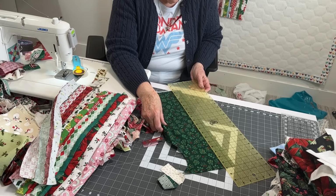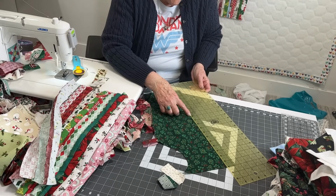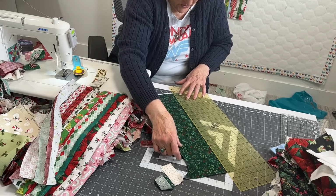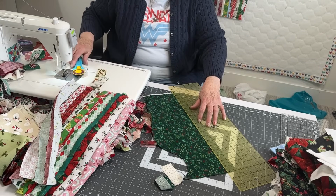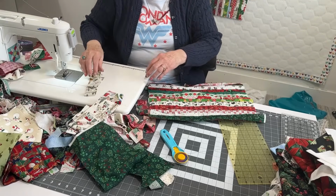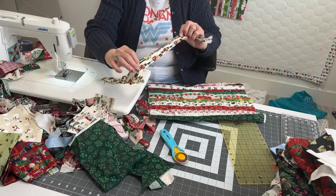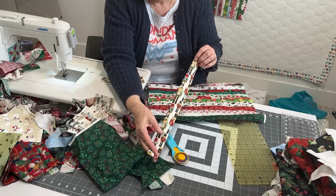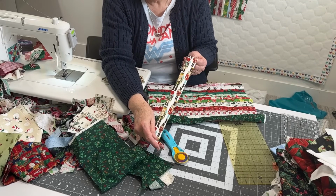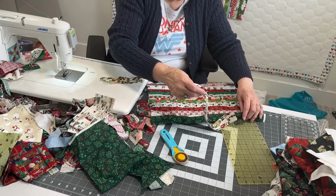I am going to mark this at 1 1/4 inches. And I know that this edge is fairly straight, because I just cut it. Now let's see if it's long enough. Oh, and it is. You know what piece I absolutely love? Look at the little tin soldiers. Now this piece is a vintage 90s and this one is not. I think they'll look great together.